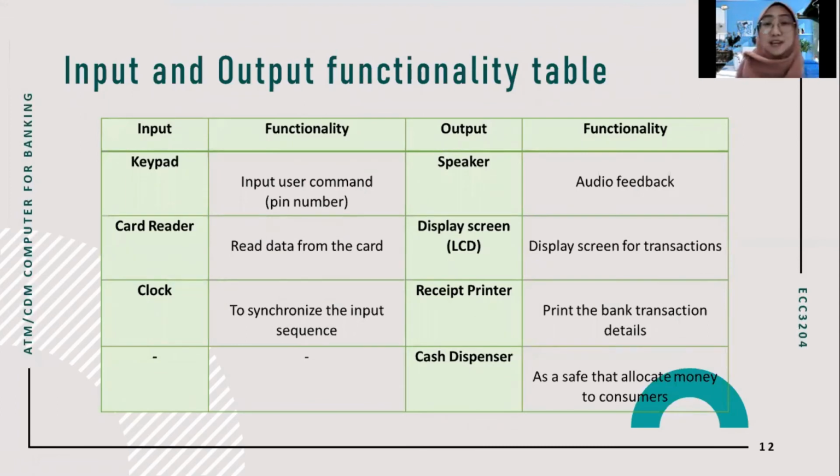So when the user goes to the ATM, we have to input our card. For the input part in the ATM, the user will begin the transaction by entering the card, and the card reader will take the account information, stored in a magnetic stripe on the back of the card, whether it's a debit or credit card. The host processor inside the ATM uses the information to route the transaction to the card holder's bank.